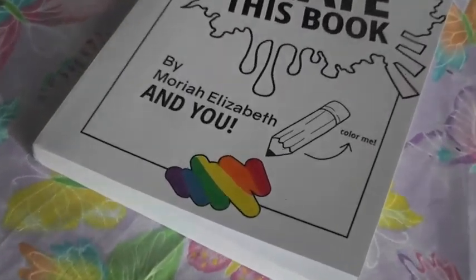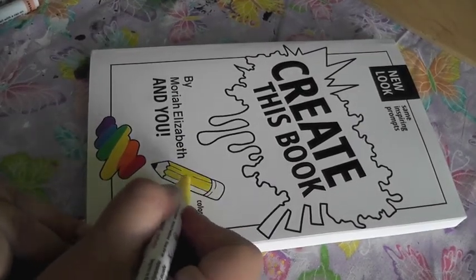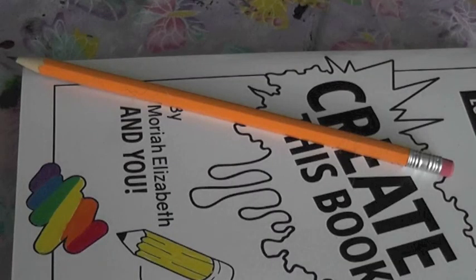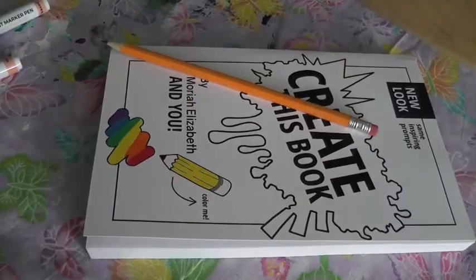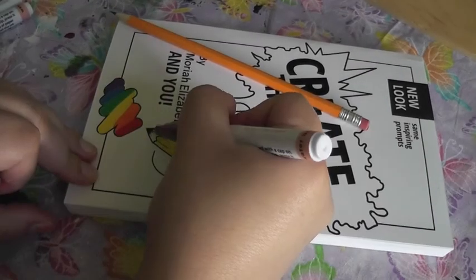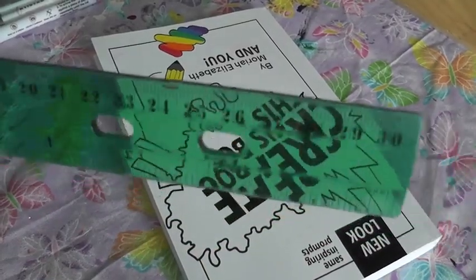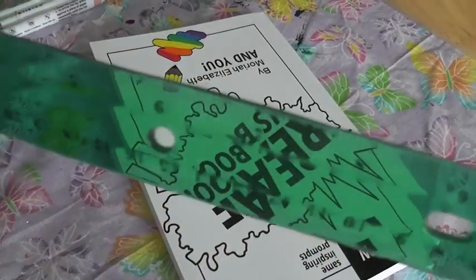So for coloring the cover, I just knew I had to make that scribble rainbow, and I'm just coloring in the pencil. I may or may not have needed to use an actual pencil for reference. Don't judge me! So yeah, I just colored the scribble rainbow and colored the pencil. I had no idea what to do with the paint splatter, and then I thought maybe rainbow stripes, so I pulled out my ruler, but I totally forgot I carved it with an X-Acto knife trying to use it as a straight edge. I got a little carried away holding the ruler up to the camera.